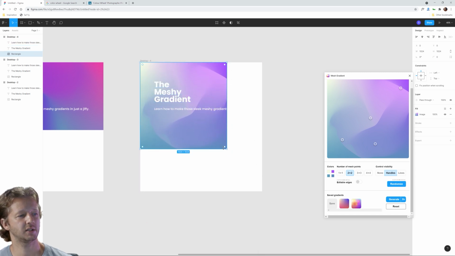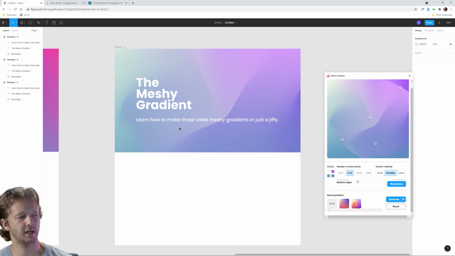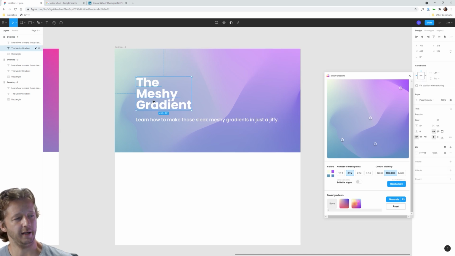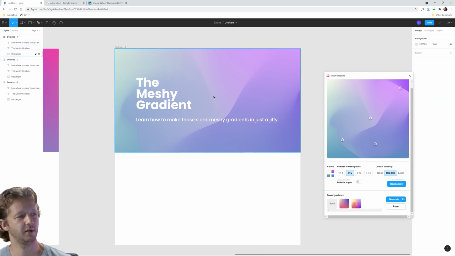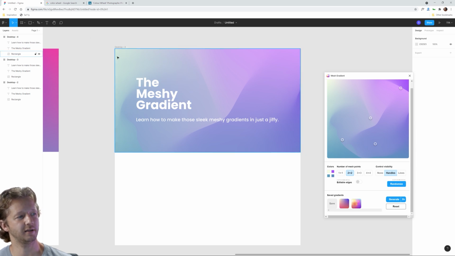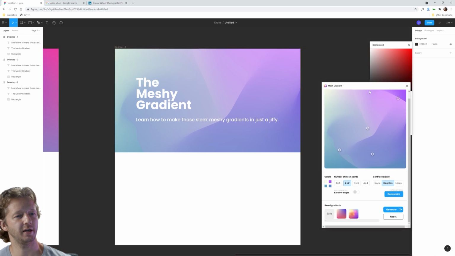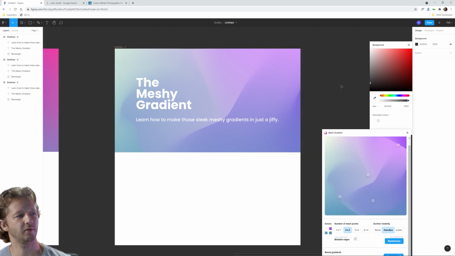Now, like I said, this one's on the lighter side. However, we are using pretty big type. So when it comes to color contrast guidelines, you want to make sure if you're on the lower end of contrast, as in not enough contrast, that your type is big enough. So this still could be problematic. Also, one thing I don't like, see the edges are blending in with that background right here, this gray. We can always change that as well. Maybe something down here. Let me move this back over here.